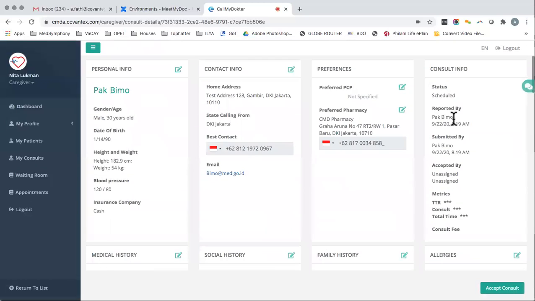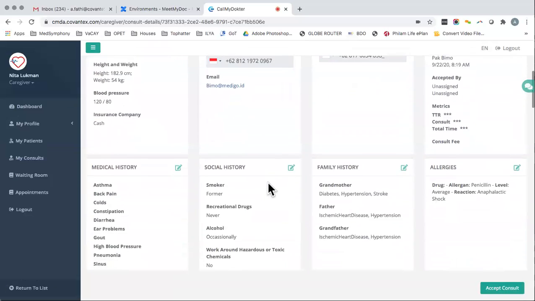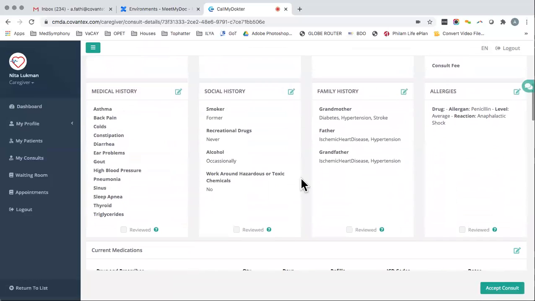Now, each of these boxes contain information of your patient that you have to review. And a more important section is these boxes with a review toggle box at the bottom. So these are part of your patient's medical history, and we want to just ensure that each time you go ahead and click them, you are really reviewing their medical history.